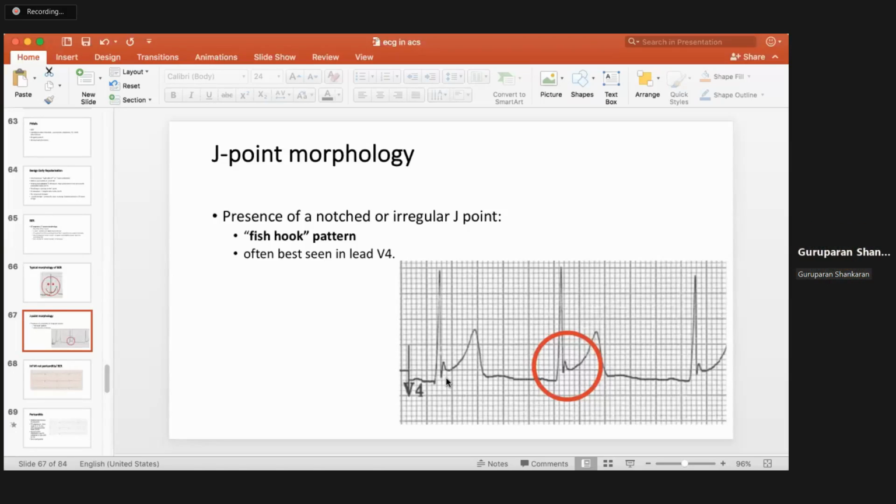Can I add? I'm Guruparan here. What we see in left ventricular hypertrophy, especially if it is a symmetrical hypertrophy, is T inversions in V4 to V6. And as Dr. Sandamali said, what we see in Wellens is a T inversion in V2, V3, V4. So the leads are slightly different. However, in apical hypertrophy, we can have a similar picture to Wellens syndrome. So that is another caveat when we diagnose Wellens syndrome.